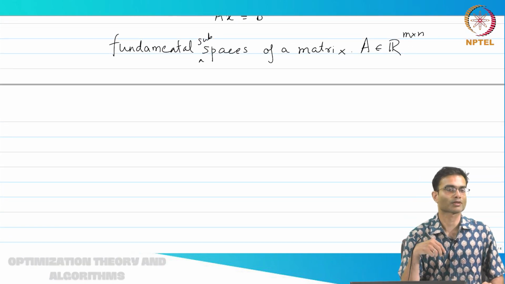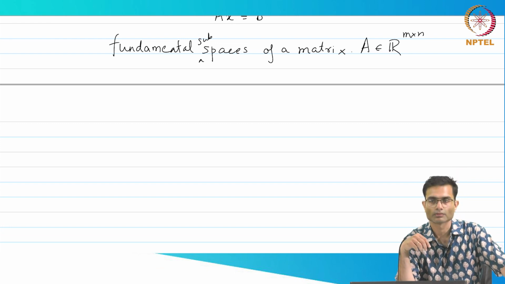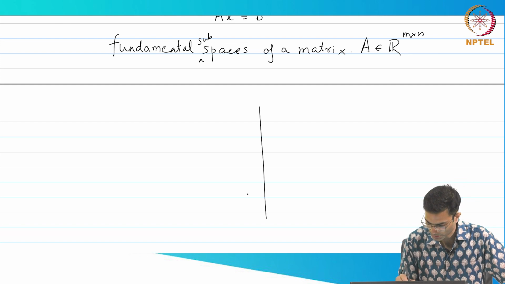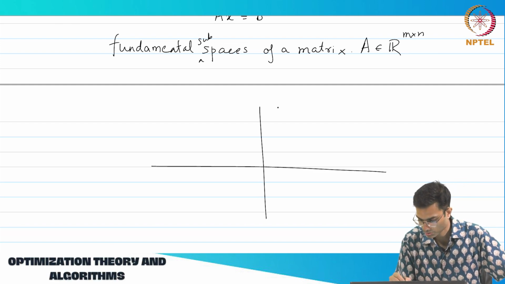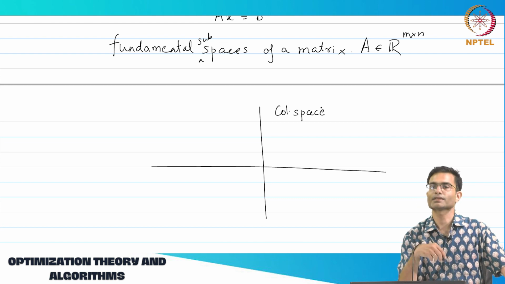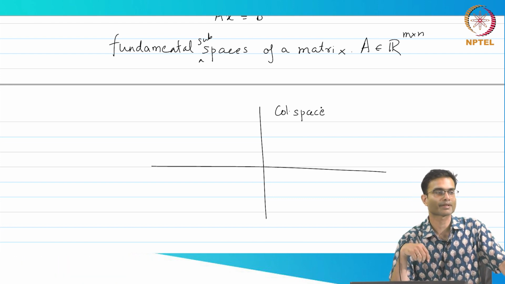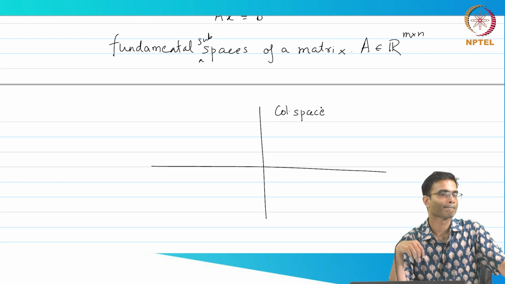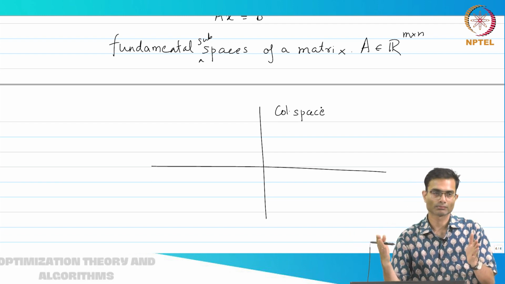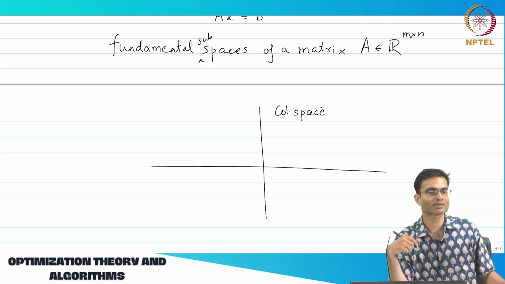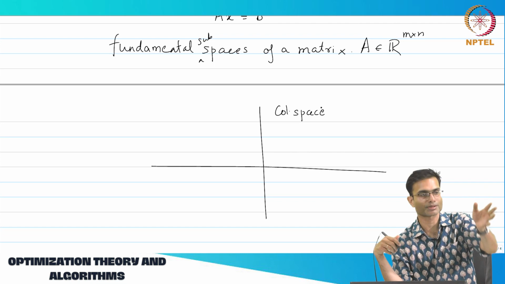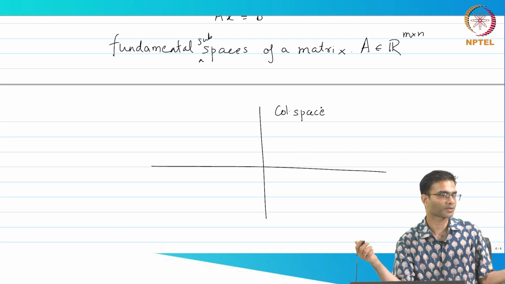common subspace of a matrix. First, I would start with what is called the column space. Okay, so I'm going to split this like this. In plain English, how would I define the column space of a matrix? The space spanned by the columns of A, right? As simple as that. That means take all the columns of A and generate any linear combination of that. That is defined as the column space.